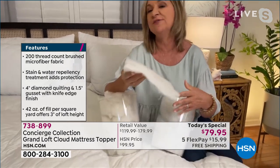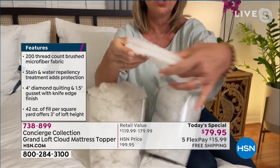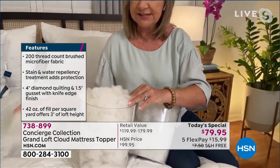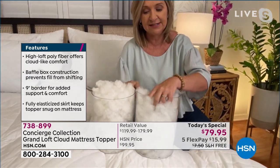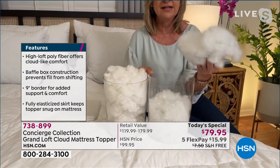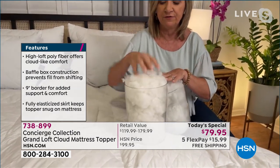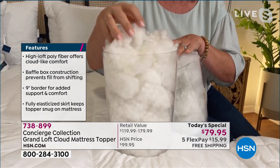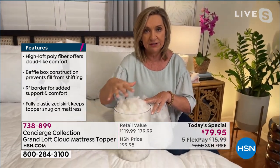Now I'm showing you this because when we say 10 to 12 ounces, which is what most mattress pads are, that's what we're talking about, like a thin little batting. We use different fill. Typically, you have a fill like this, and you can see you tend to get the lumps and the bumps and the separation. Look at the puffball fill. This fill that's inside is a high-tech fill. It really mimics down. So you can see that instead of coming out in one big clump, it really does give you that even support.